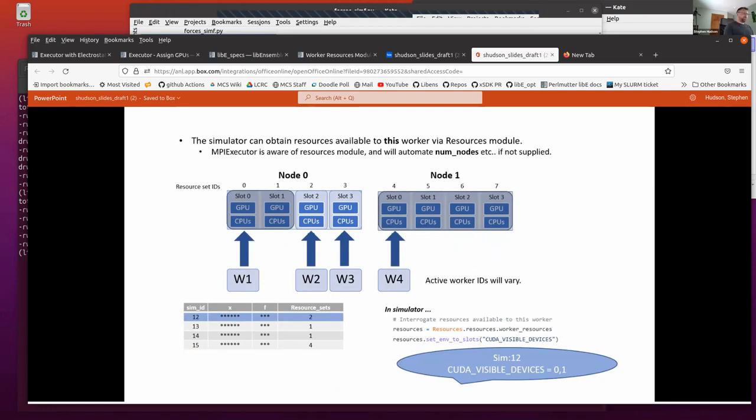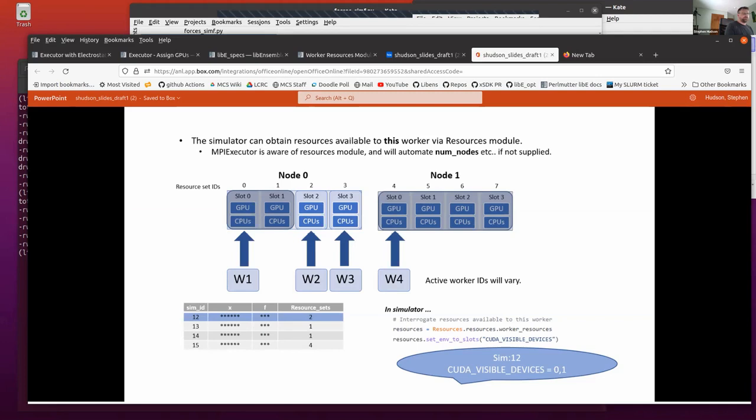Now, each worker can access its resource information the same way you access the executor. And so you get worker resources, and then you can extract how many nodes I've got, how many slots on each node.